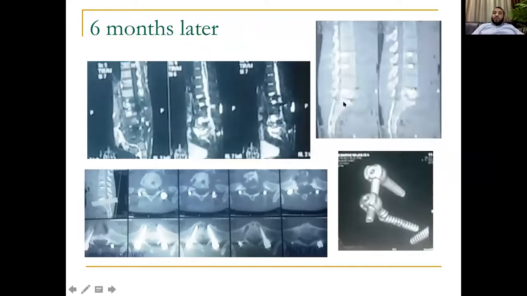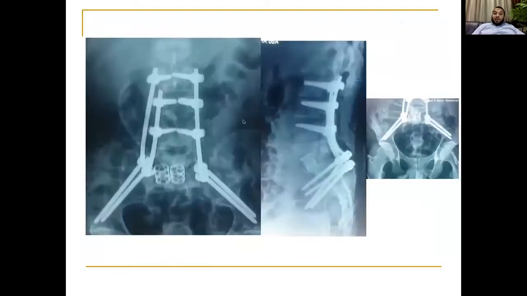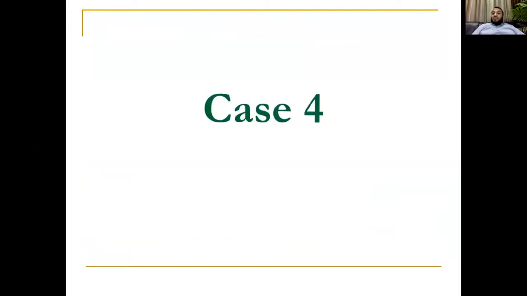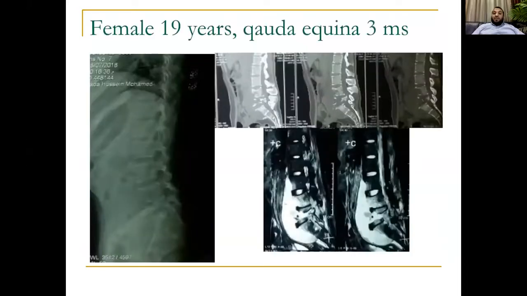So we have loose screws at S1, we have a destroyed end plate, infection, fibrosis, pseudoarthrosis, and actually you cannot depend on S1 or S2 fixation after debridement. And our principle was to depend on the iliac fixation and use of an accessory rod and interbody debridement and the use of a mesh cage. And we thought that this multiple rod construct is stable enough to protect the patient till complete healing. And actually the success of these techniques in revision cases has encouraged us to use it in primary cases when you have a very difficult situation like that.